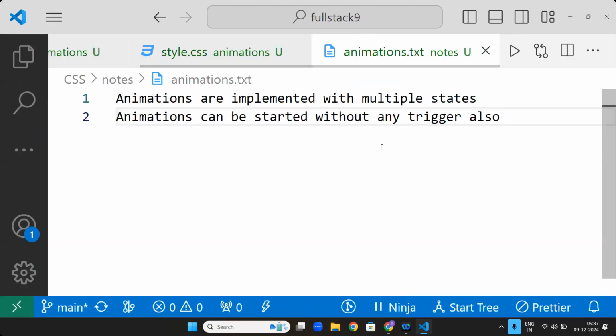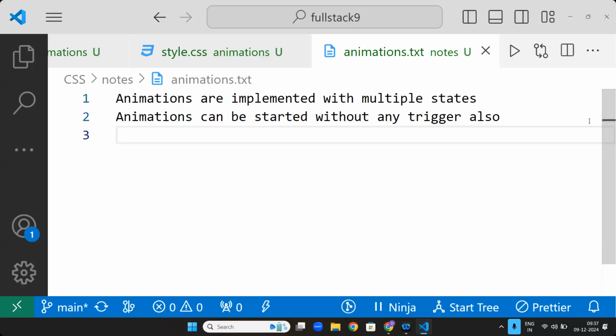If you remember, when a transition applies, whenever you put your mouse over the element, or whenever you click something, it will come, right? Imagine you did not put your mouse over the element. Will it show anything? No. Transitions you need to trigger. Some point should trigger them. We write it like before hovering, after hovering. Animations, nothing like that. They automatically start. You can directly automatically start it. And those beautiful animations, you can make it here. Now, how to do this?